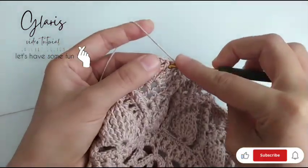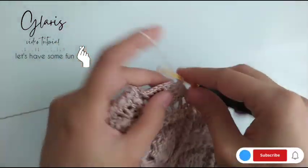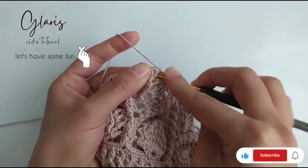It's not like the previous round. In the center one, we do something different.